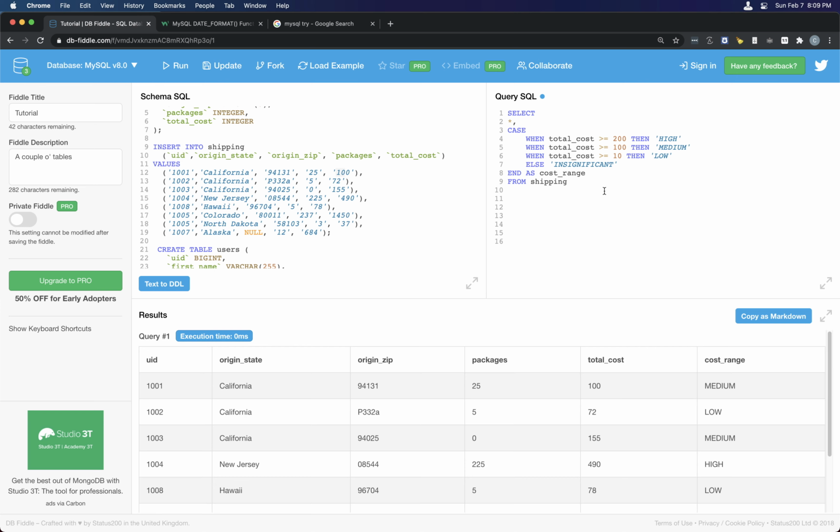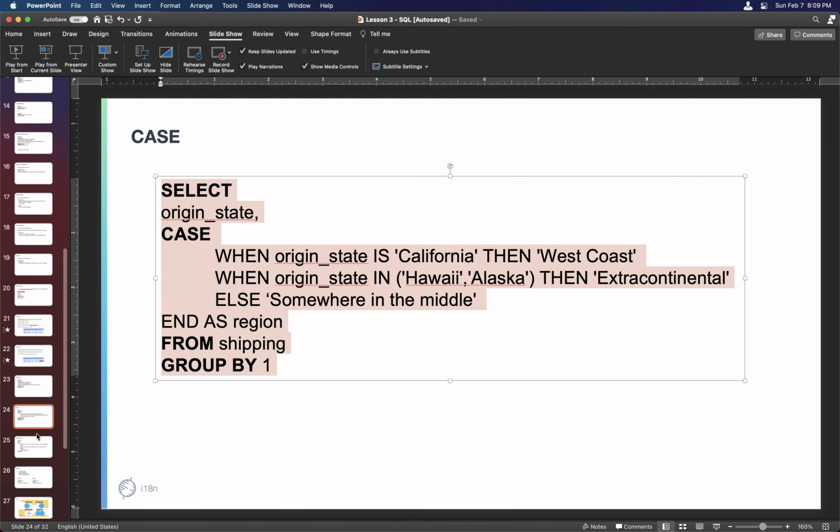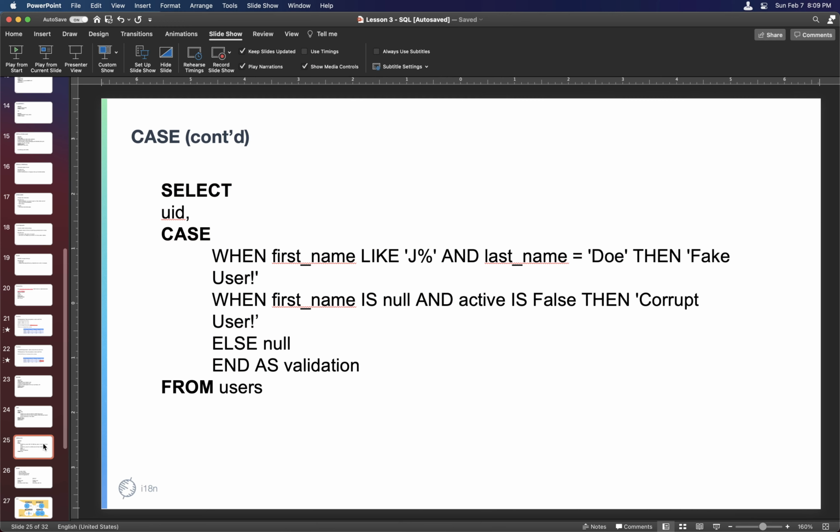Once you have that, you could start to look at how many low versus how many medium we have. And if we had date records next to this, you could start to see what our pattern is for medium and low shipments, for example.